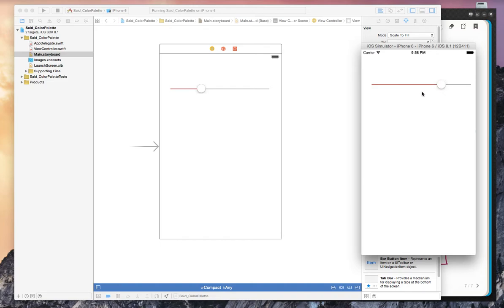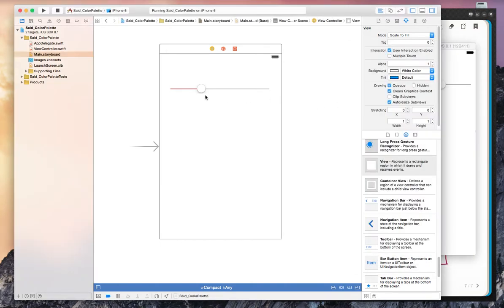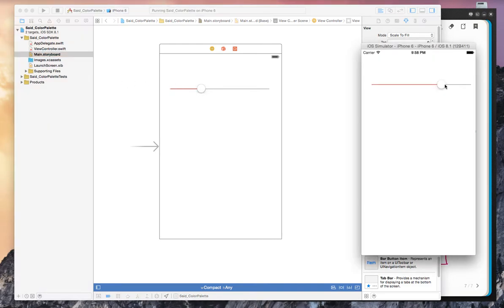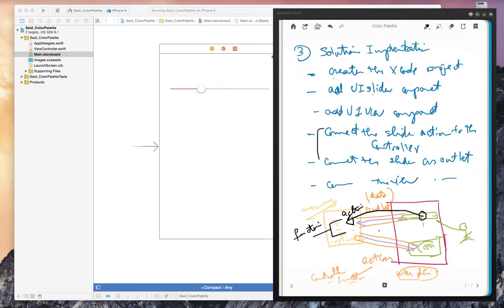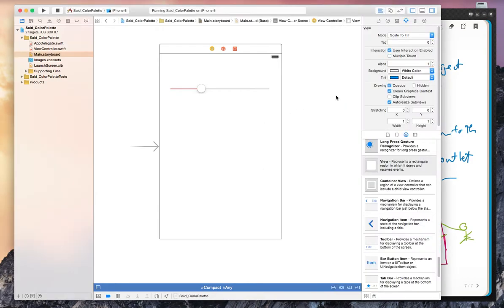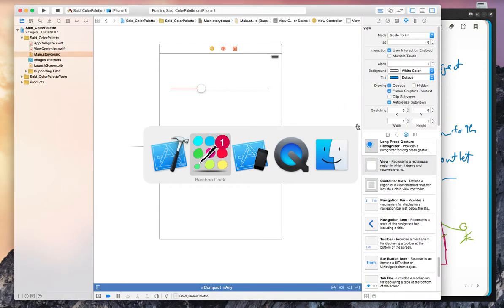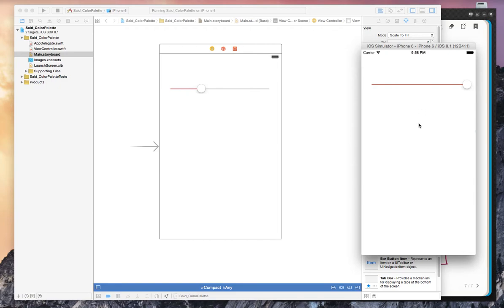So now we need to move to the next step, which is connecting the slider action to our controller, so that the event of moving the slider, which is this, see, I'm making an action, I'm generating an event. The operating system is capturing this event and sending a notification, but at this time, there's no action connection between the slider and the controller. So when the operating system captures that slider action, it doesn't do anything, nothing is happening.